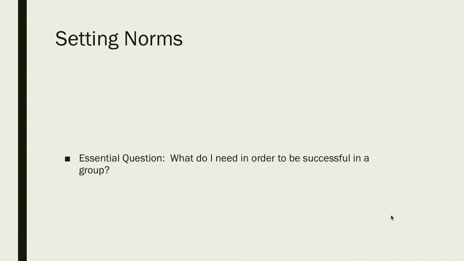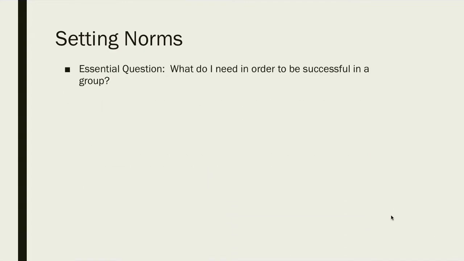The basic idea of setting norms is you ask an essential question: what do I need in order to be successful in a group? Then you give students piles of Post-it notes or sticky notes, and for each thing they need in order to be successful, they place it on a Post-it note. They may create 3 or 7 or whatever number of Post-it notes, each with a different thing they need, because it usually doesn't come down to just one thing.